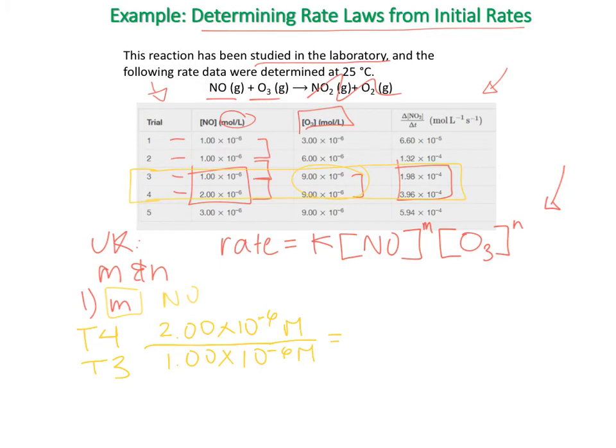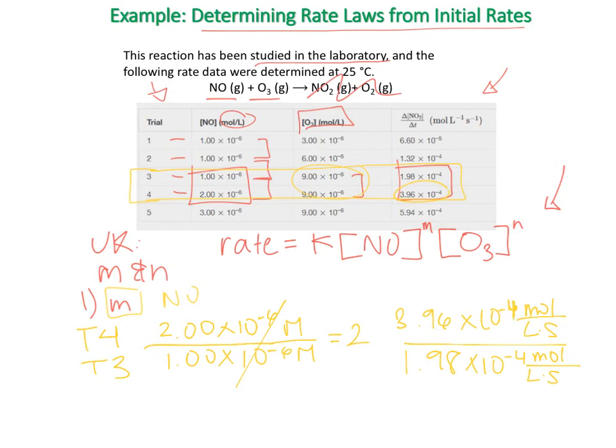And when you divide this out, you see, times 10 to the 6 cancels out, so you end up getting 2. Let's look at what the rate compares to. So we're going to take 4, and then the units are mole per liter times second. And then 1.98 times 10 to the negative 4 mole per liter times second. So when you divide this out, these are both 4.